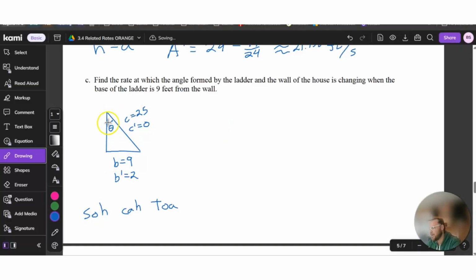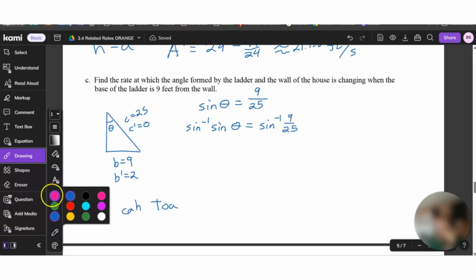All right. Now that means I'm also going to need to find that angle first. So sine of theta is equal to our opposite side over our hypotenuse. How do I isolate theta from there? Who remembers how to get rid of sine? We usually call it sine inverse. So sine inverse of sine of theta. If we took the sine inverse of one side, we have to take the sine inverse of the other side. Sine inverse of sine goes away.